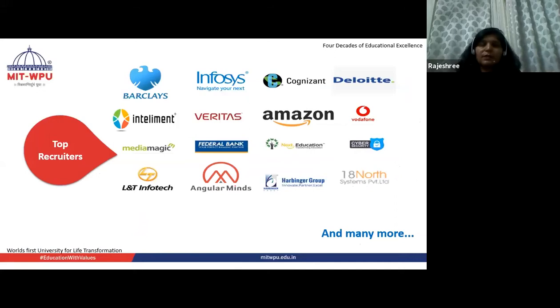So, to name a few, at MIT-WPU these are the top recruiters coming for placement activity: Barclays, Infosys, Cognizant, Deloitte, Veritas, Amazon, then L&T Infotech. These are a few names that will come to our campus for the activity.